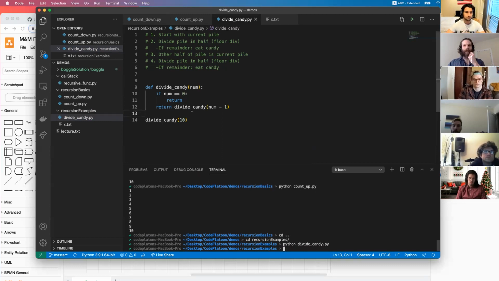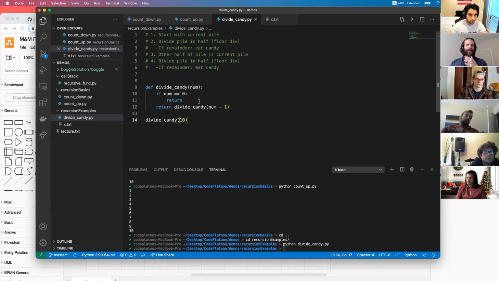Okay, so we're not going to get any output, but we don't get an error. So let's assume that this works. Now we have a basic framework for thinking. We have a base case and a recursive case, and we're decrementing. Now let's get it closer to what we want our actual solution to be.